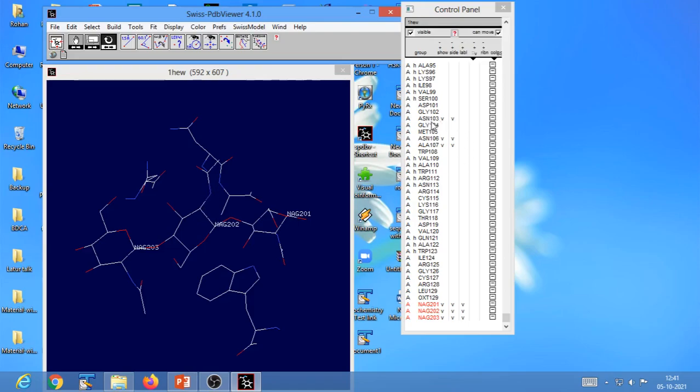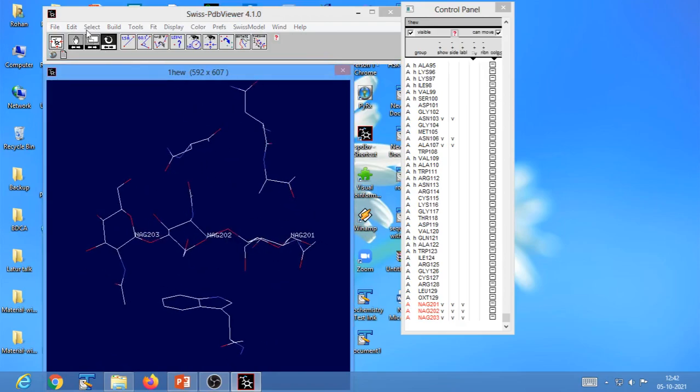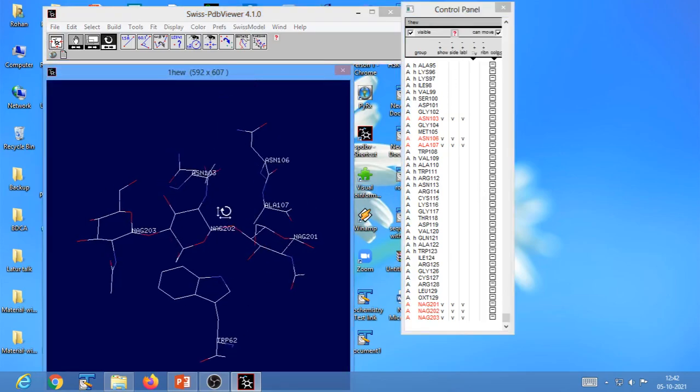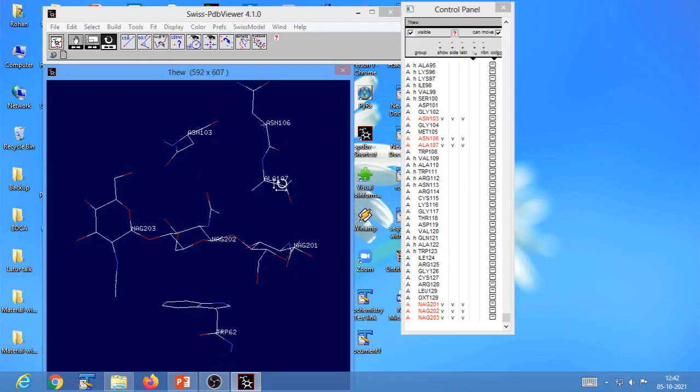It has only been displayed, it is not selected. Now let us select what is displayed. For that we would go to select and then select whatever groups are visible, select visible groups. Now if we click on this heading label, this is what you are supposed to infer. We have selected this nitrogen atom and there are how many amino acid residues? 1, 2, 3, 4. Four amino acid residues that have at least one atom in the 8 angstrom vicinity of the selected atom from the trinag residue, that is this nitrogen we are talking about.